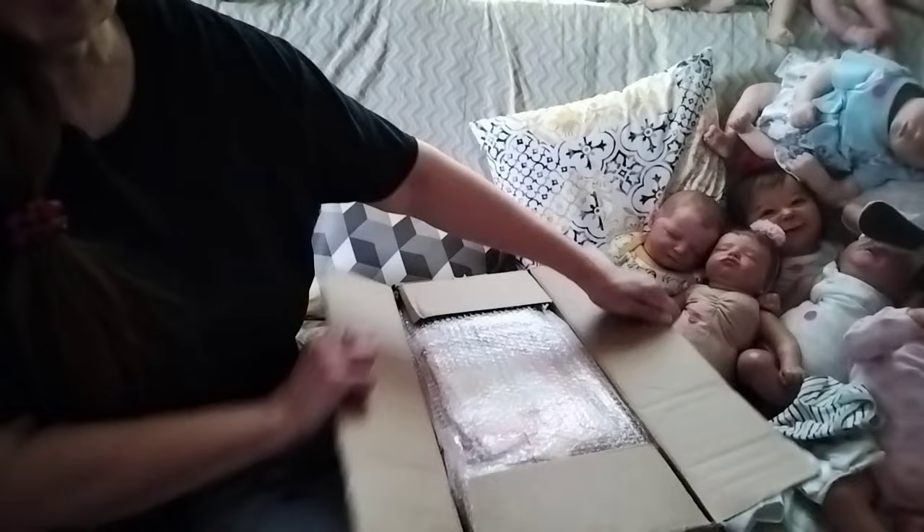Good morning and welcome to Dee's Precious Nursery. This is going to be a quick video. There's already people coming in the house to look at it because it's being shown, and I'm going somewhere after the showing, but I didn't want to wait to do this box opening. This is a baby I put on layaway a while ago, just received it, and I wanted to open it real quick and show you guys. I told Angie to make sure they show this room last so I can open this baby and show it to you.